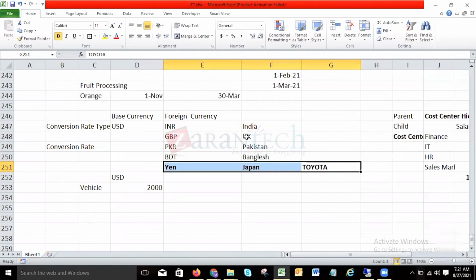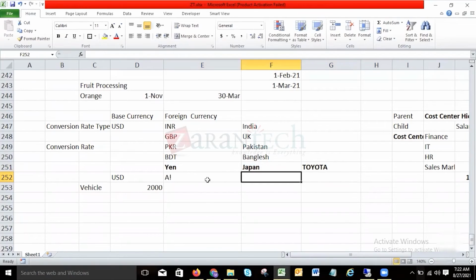Now, when I discuss with my supplier, Toyota, they said okay, we will sell you the vehicle that is named A1. Although that is an Audi name, anyhow, A1 is the vehicle I want to purchase, and these are the 10 vehicles I want to purchase. Now, what happened?